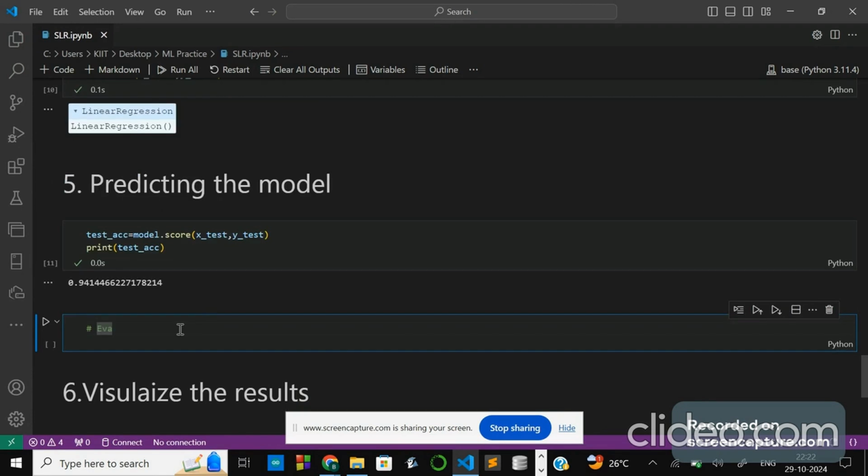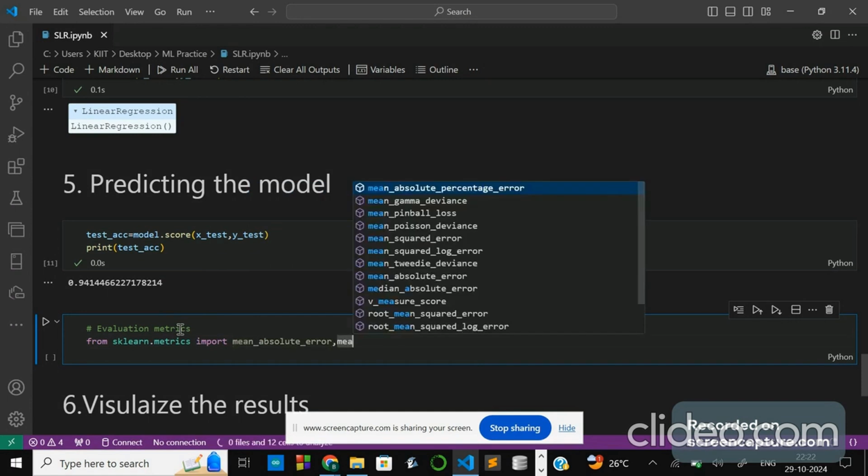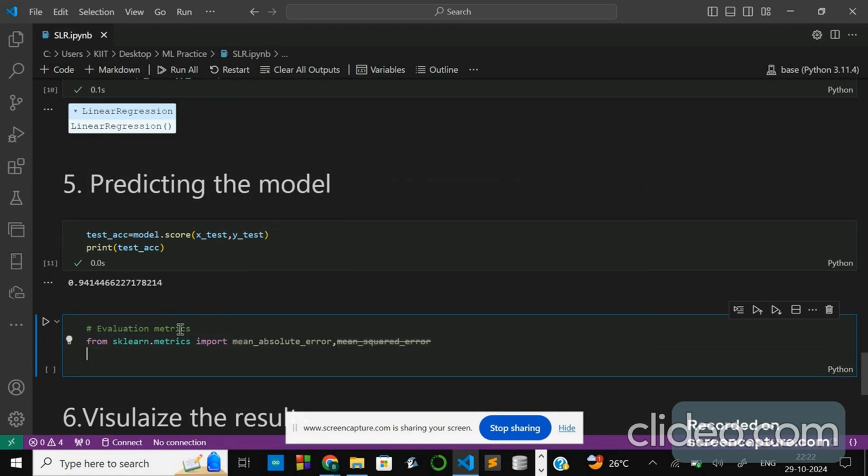We can find some more evaluation metrics. How can you do that? From sklearn.metrics import mean_absolute_error, mean_squared_error, and I will import numpy as well for simple mathematical calculations.